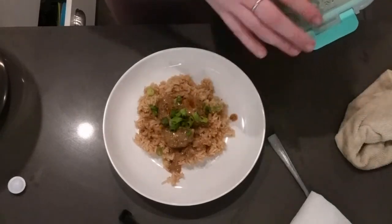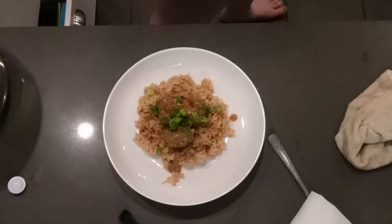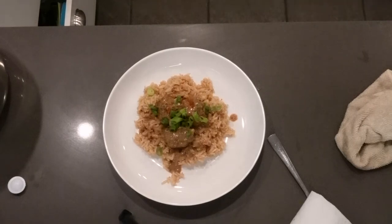Swedish meatballs. Another quick dinner you can make with the frozen meatballs. Mom, I need a knife. You need a knife. Okay.